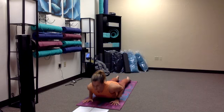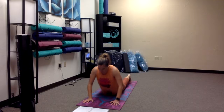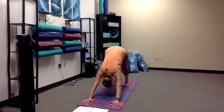Inhale, just lift that chest up off the mat, gaze going forward. Exhale, down. Inhale, we're going to push back to down dog so we can pass through all fours here, coming onto the knees and then pushing ourselves up. Taking a breath in our down dog.